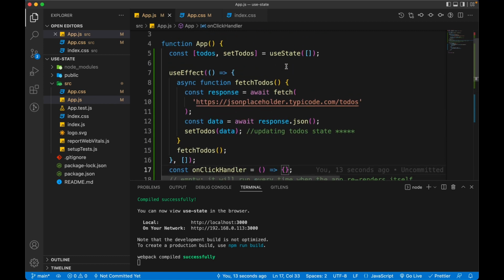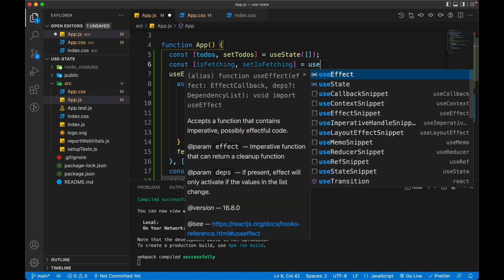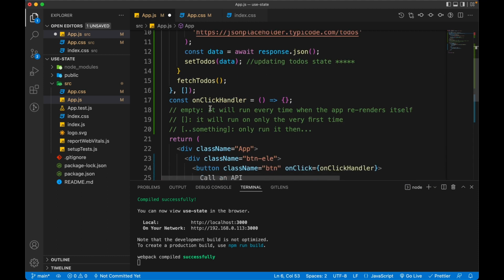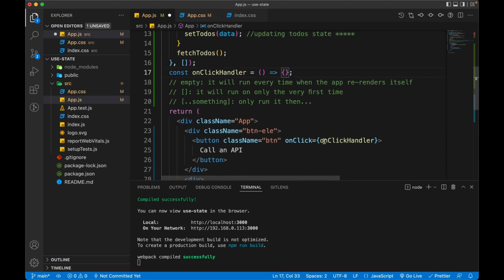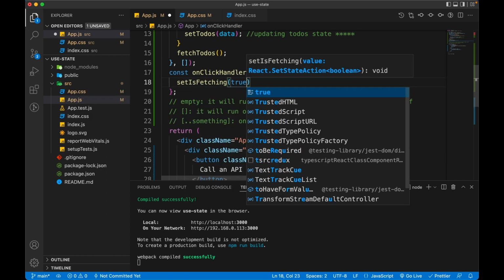Okay, so when I click on this, let me first define a state. I'll call the state isFetching, because this will basically trigger my fetching of the to-do list. It will be a boolean, so initially it will be false, but when the user clicks on this, I will set isFetching to true, right?